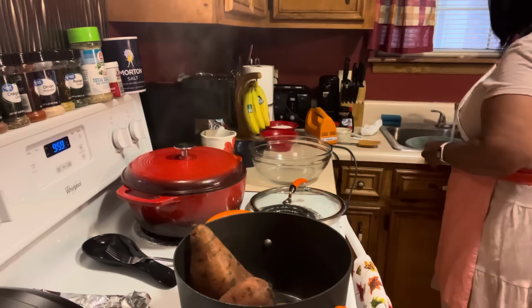Okay, now we'll go ahead on and put our 5 tablespoons of butter in here, like this right here. Gonna put that in. Mix it in here really good. Really well. Just like that. And then the next thing we're going to do, make sure we got all our butter mixed in here.